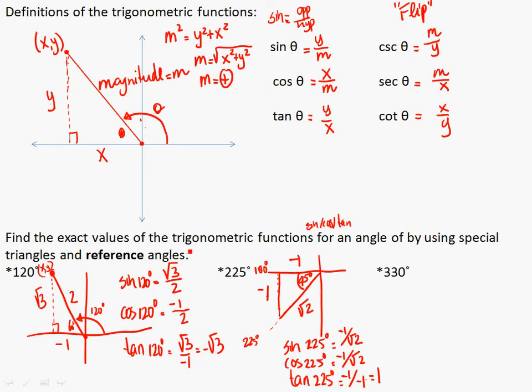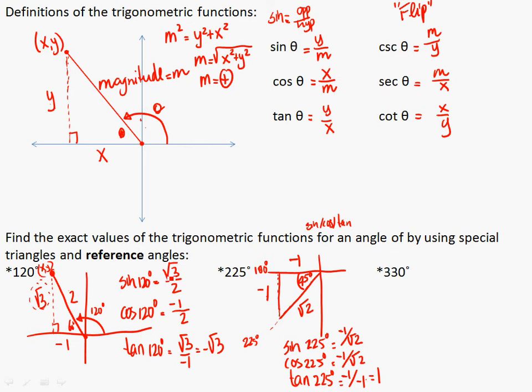Okay, well, how does that matter? It matters the following way. Whether or not the sine is positive or negative does not depend on the hypotenuse, does it? Because the hypotenuse is always your magnitude. That's always positive. So why was this sine positive? It's because the square root of 3 was?